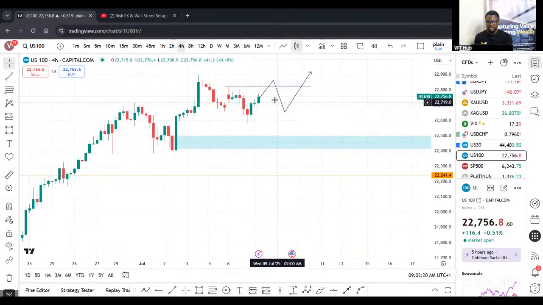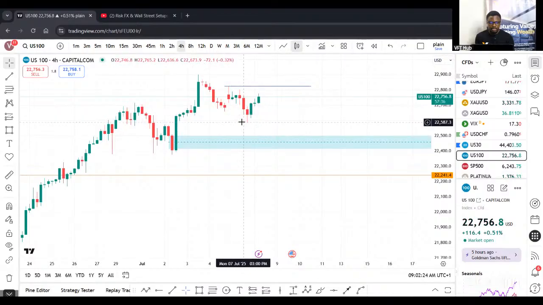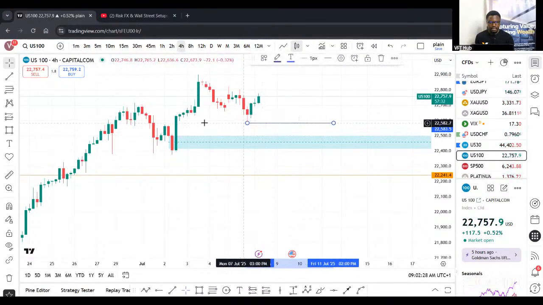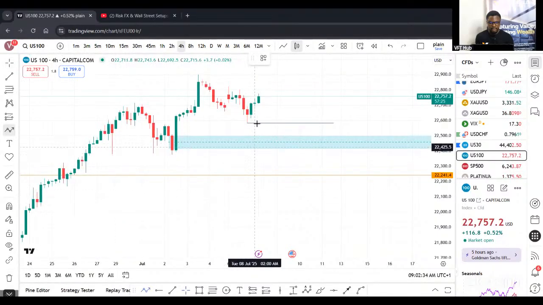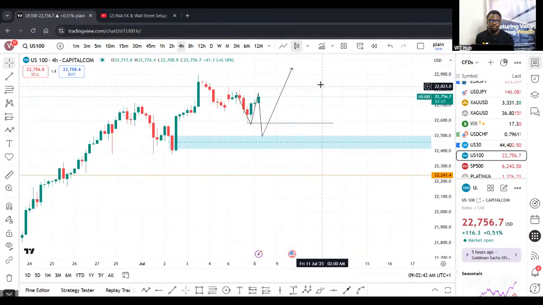So even this can be a funny movement. Let me delete this. This can be a really funny movement, meaning price is just going to use all of this as a liquidity sweep, all of this drama. Then we'll see something like this. Okay, price has moved already. Something like this, using this as a liquidity sweep for it to continue, right?